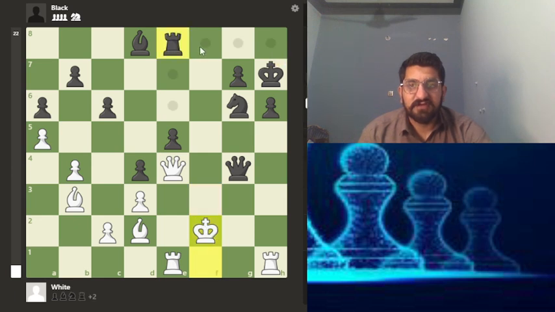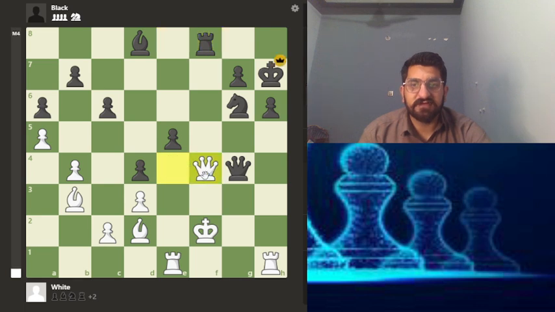Now black comes in, gives him a check, so you cannot just go here, here, or here, because this square is protected by the pawn. Here you cannot come, and you cannot just attack it. So the only possible way was just to protect it with the queen. So in the next move, you can just simply take it.